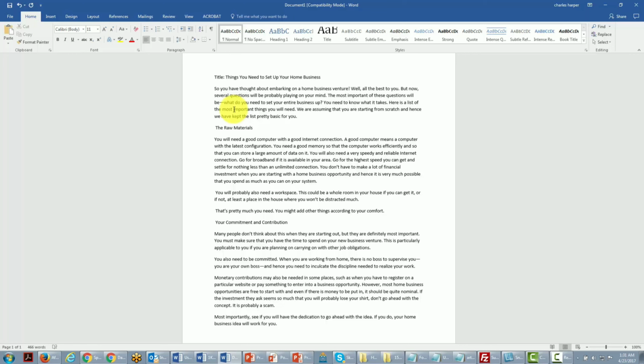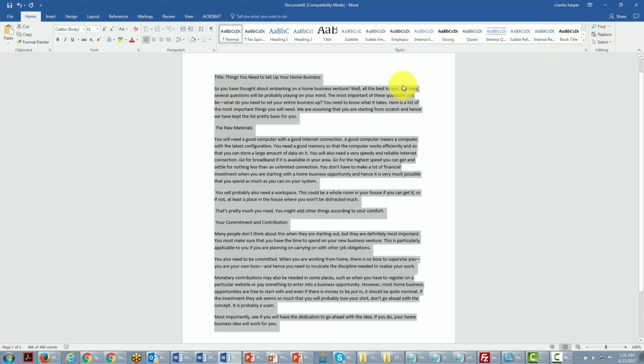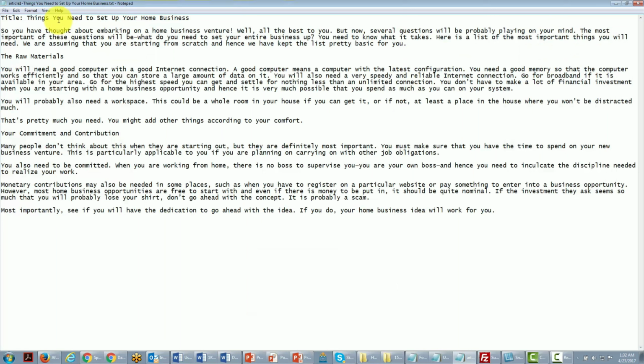The way that we do that is we're going to move all of this into a text document first. All we'll need to do is select all, press Control-C to copy it, and then paste this content into a text document. So now we have our content in a text document. There is no more code involved.